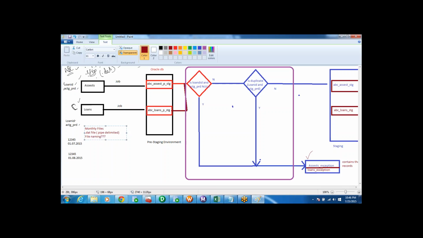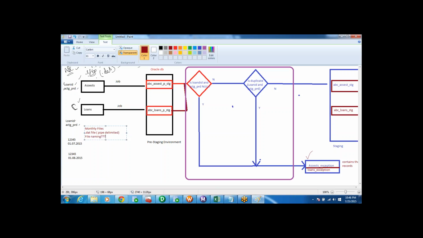What is the naming standard of that particular file? I also have to know information about the file, like how many columns or how many records I will be getting over a particular month. I have to know those things as well.